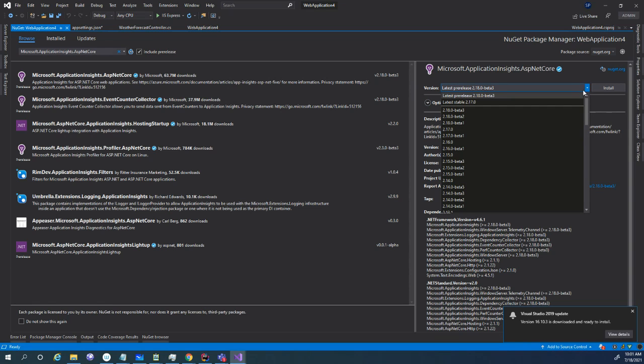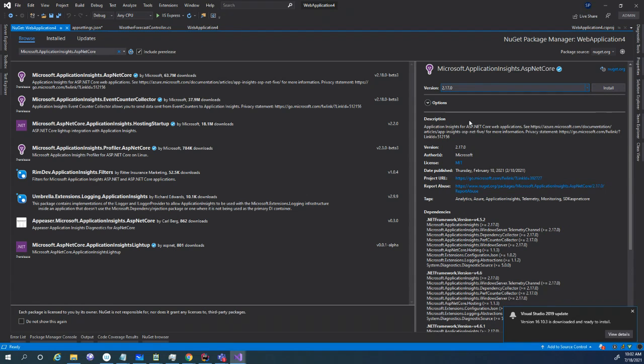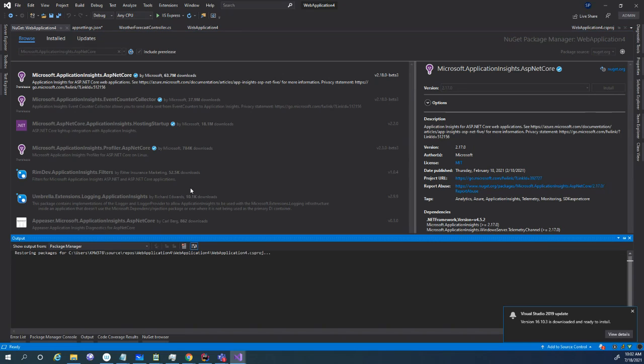Microsoft has good documentation available for each and every language, like how to deal with Java, how to deal with Python. You can follow that, and most applications follow the same path, though I think the terminologies will be different. So we just need to install this one.